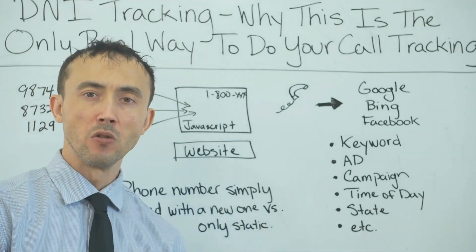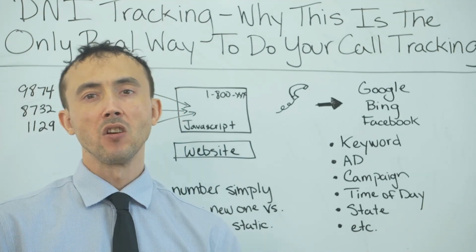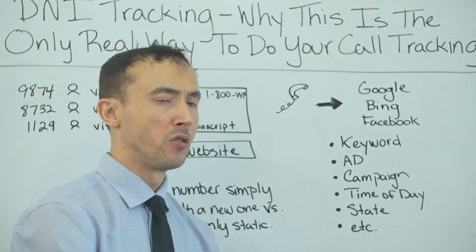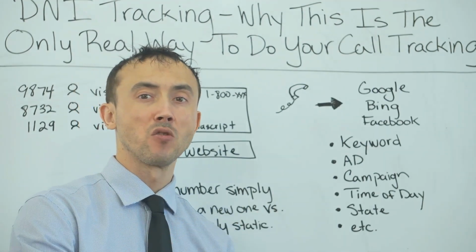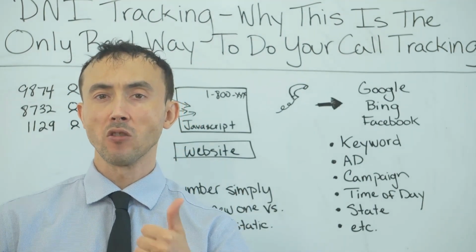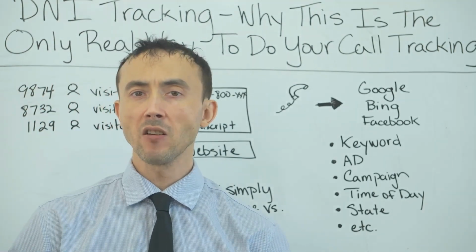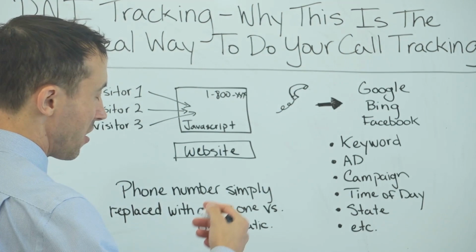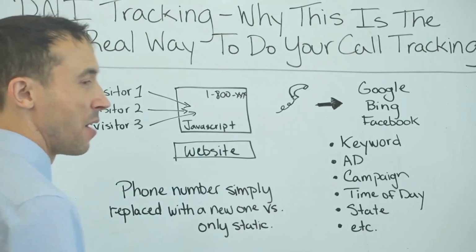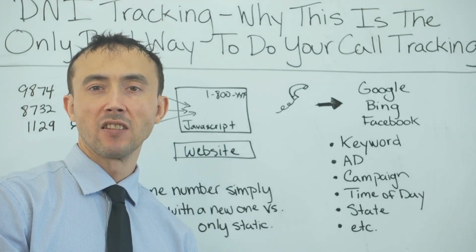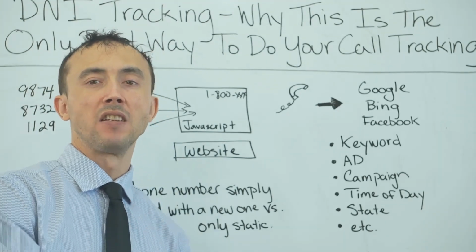I myself have used every which way to do call tracking through different providers, CallRail, CallTrackingMetrics, Mongoose Metrics, and then also the types of call tracking you can deal with. The smart call tracking, which is dynamic number insertion call tracking, as well as static call tracking. So dynamic keyword insertion, not dynamic keyword insertion, I meant to say dynamic number insertion. Sorry about that.